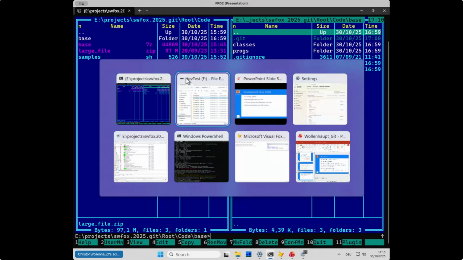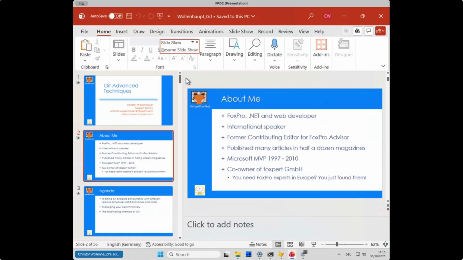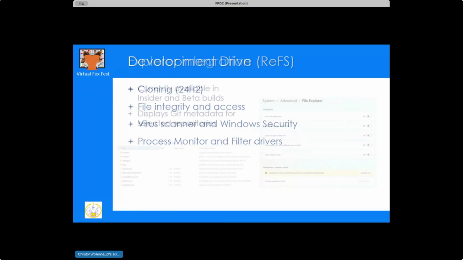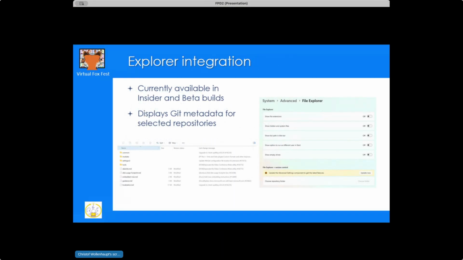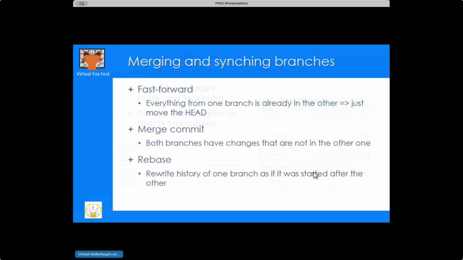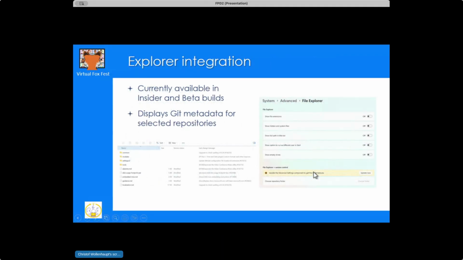Another thing that Microsoft is adding right now for Git support is, where's my slide? Oh wait, no, it's not my slide. My slide is here. Is Explorer integration. It's currently only available, I think, in Insider and Beta builds, and not in all of those. It's some feature that needs to be somehow activated.